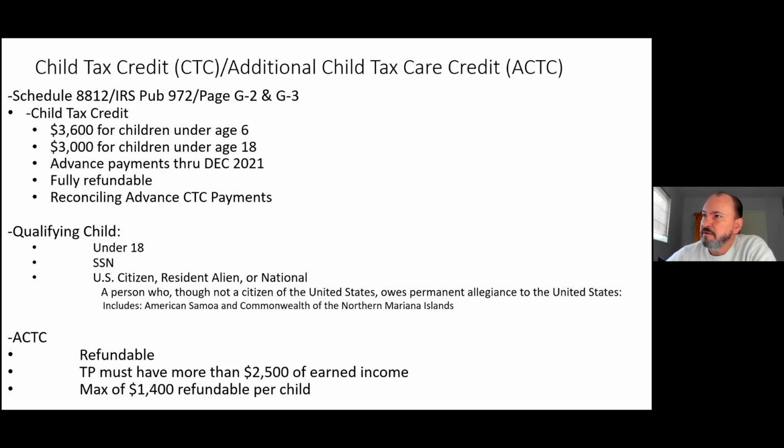Okay, thank you, Marissa. So those are the rules for a qualifying child. And the one that I have seen in the past is issues with the social security number. So the way I read that, you got to have a social security number. And it's, I guess, about as simple as that. So someone who is an ITIN holder, that individual taxpayer identification number, that will not be a qualifying child. All right. And then Marissa, can you go to page Golf 3?